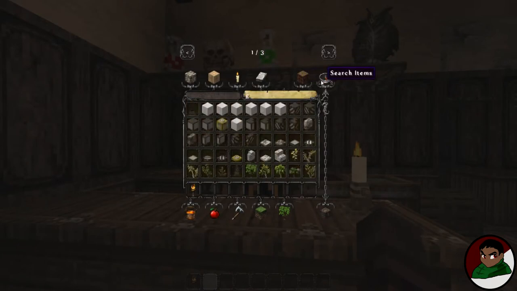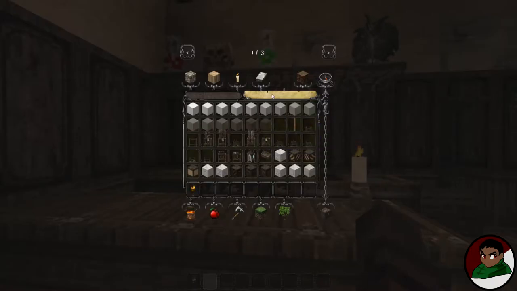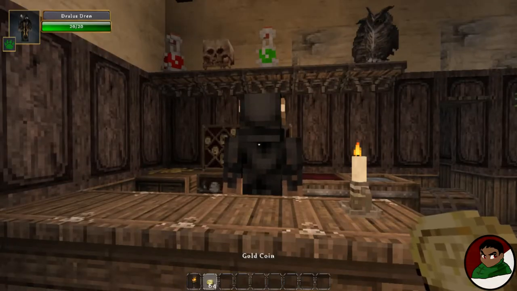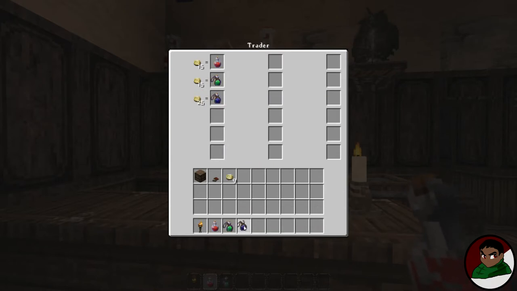So if I come in here and I type in gold coin, I'll just grab a stack of them. And I will talk to him again. I don't think it matters where it is in my inventory. Yeah, it can even be up here, don't even have to be holding onto it. But look, it says sufficient currency, so I can literally just pull a potion of health if I wanted to. Put it in there, a potion of leaping. Put that in, a potion of night vision.